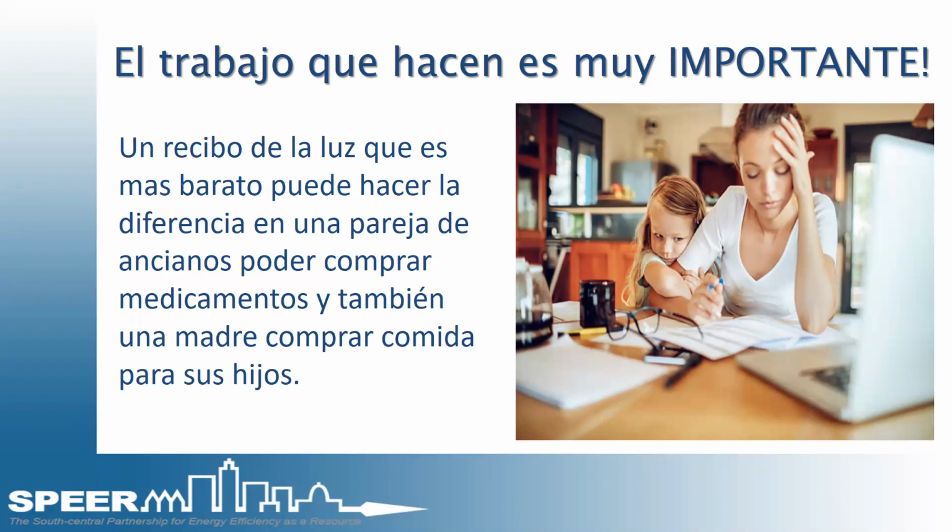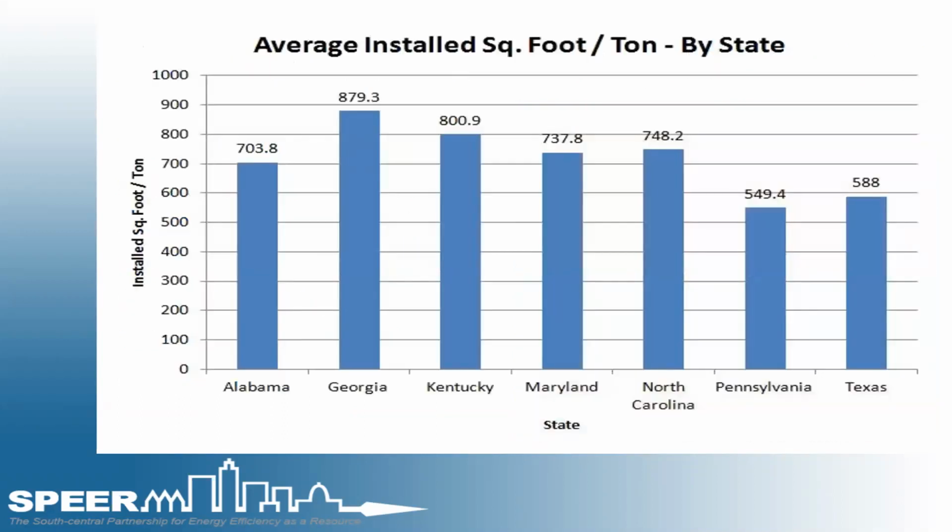You know, if you're allowing really crummy HVAC installs with 2 tons oversized and undersized returns and saggy leaking ducts, a single mom trying to feed her kids, or a little old couple on a fixed income, that $20 or $30 a month every month that they could use to feed their kids or their prescriptions or whatever it may be. So don't underestimate the job you do, and at least have a plan in place for bringing up the industry and helping make these systems more efficient. And that's what SPEAR does.